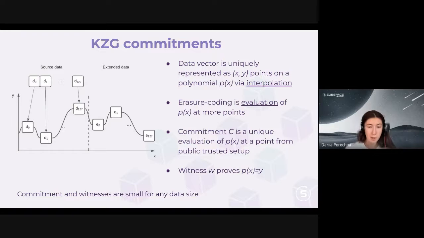So the commitment and the witnesses are possible to compute only if the prover knows the whole polynomial, or equivalently the whole source data, but they are very easy to verify by anyone. Moreover, they have constant size, 48 bytes for any data size, which makes them very attractive and has played a lot into KZG adoption in the industry.